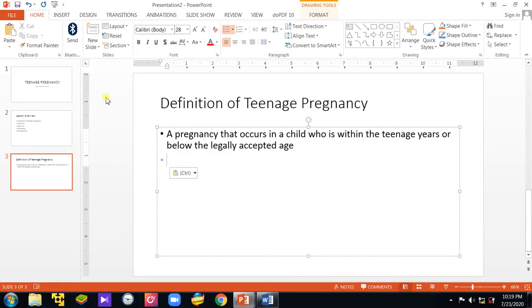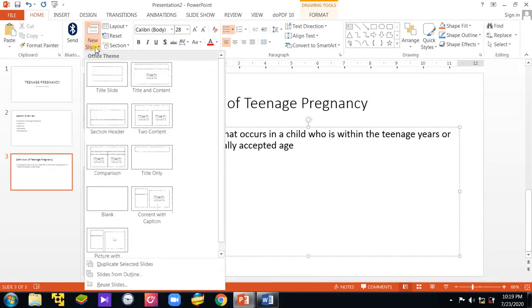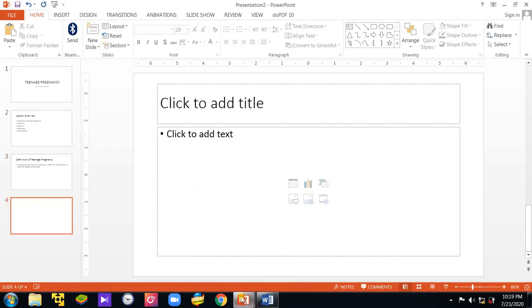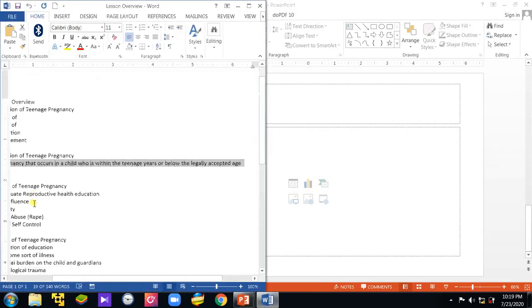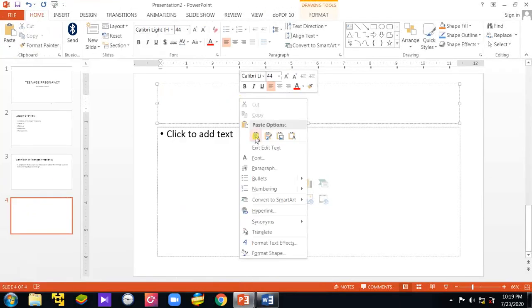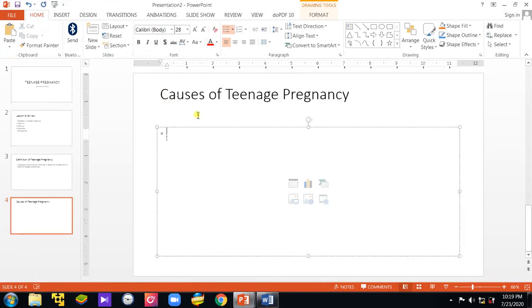Alright, let us add a new slide. So we are done with the definition. We add another one here. Let us copy this, but you will be typing; because of time, that is why I have already typed them here and then I'm copying and pasting.